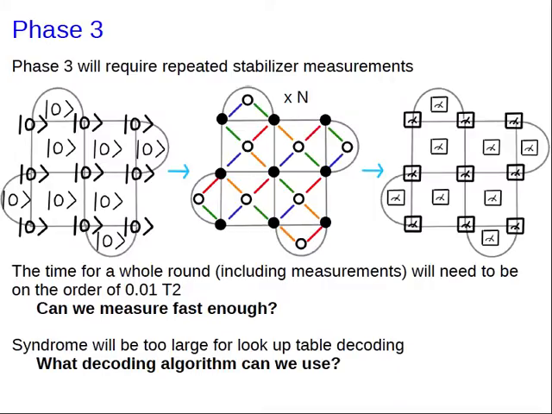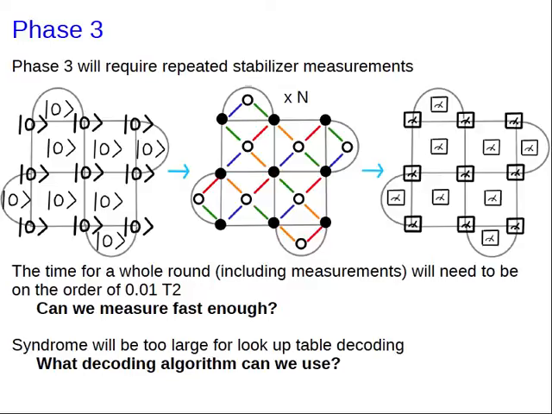So for phase 3 experiments, it's just going to be the same thing, product state at the beginning, measurement at the end, but we're going to have to do a lot of syndrome measurements in between. So this is a very simple picture. It doesn't really show you there should be another step where you do all of the gates, and then you do these ancilla measurements. So now you're having to wait the amount of time it takes to do a measurement during every measurement step.